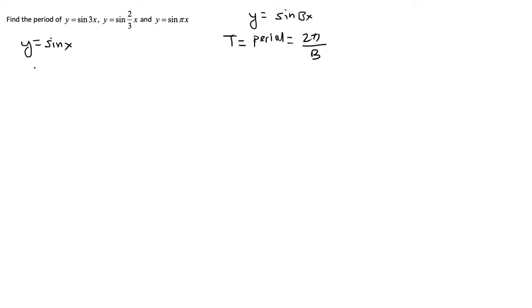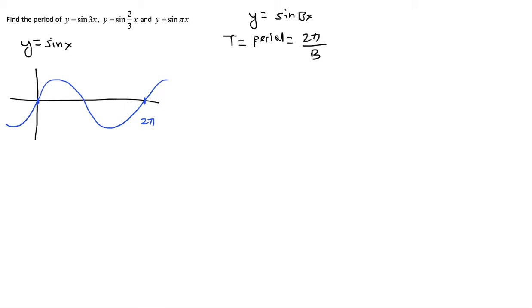Now what is the normal period for the sine of x? The normal period is 2 pi. So here's the graph of sine of x. What does the period mean? The period is one complete wave. So that will be from here, we go up, we go down, and then we come back to the original location where we start. This point here would be 2 pi, and that is the length of one complete wave.